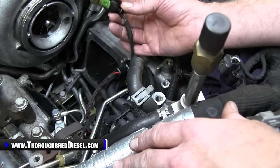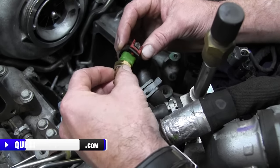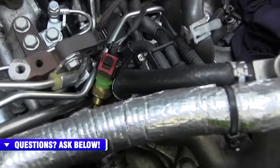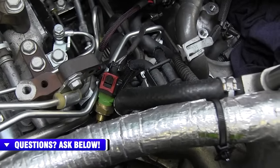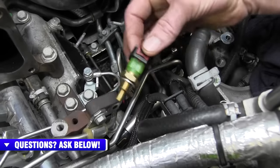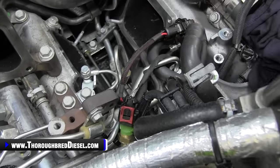So what I do is I just go ahead and hook that up. The washer doesn't come off there, so it's fine if it wants to stay on the thing. And I just set it aside over here. Eventually, once I get everything on, I will zip tie that to wherever presents itself as the best place for it. So do not forget to hook up your fuel temp sensor and leave it hanging out.